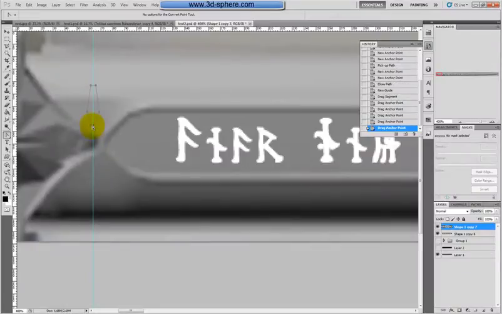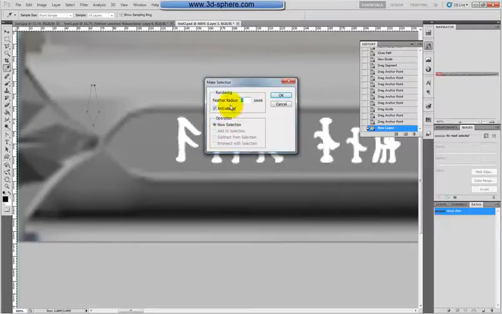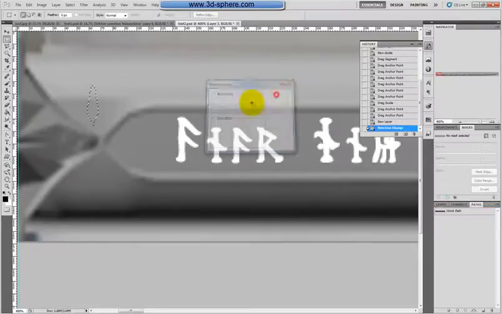So I will drag it here and here. Probably I will put away this one and we'll move this a bit closer to each other. So I have something like this. Now I'll go to a new layer, make a part, make a selection. I will keep the feather radius by 1. We'll click OK and fill this with white.